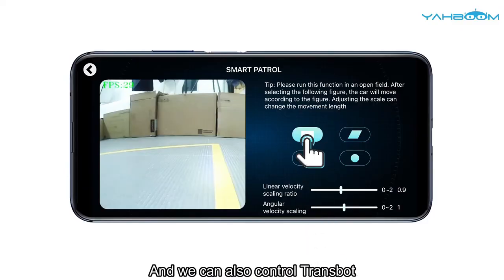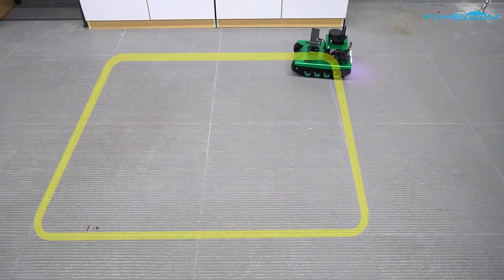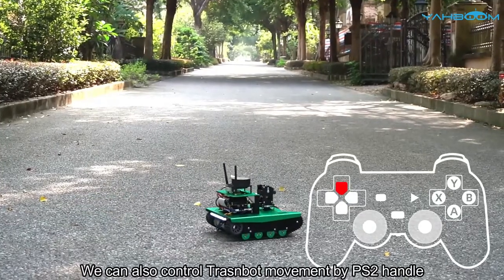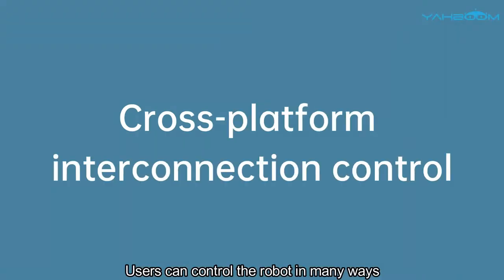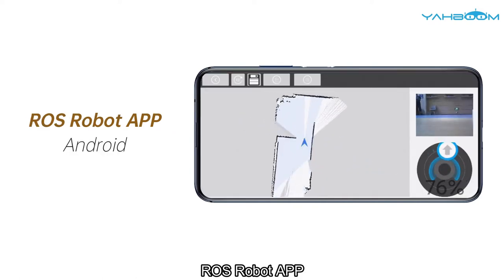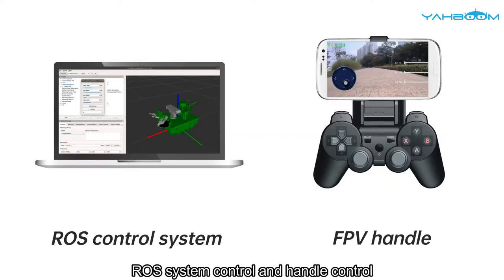And we can also control Transbot to complete the path planning of 4 different shapes: rectangle, parallelogram, round, triangle path. We can also control Transbot movement by PS2 handle. Users can control the robot in many ways, for example, Yahboom robot app, ROS robot app, Jupyter Lab online programming control, ROS system control and handle control.